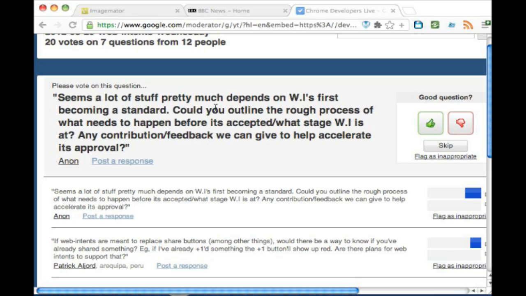The idea of web intents is that it needs to be a standard for people to implement it. I think it depends on usage inside the browser, usage of services, because services can adopt it once it's in one browser, but we don't want it to be in one browser. We want it to be across multiple browsers, and that's a whole heap of extra work that needs to go on, and conversations that happen with all the browser vendors.